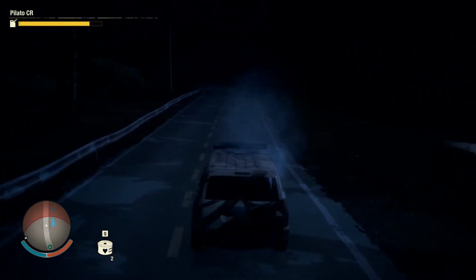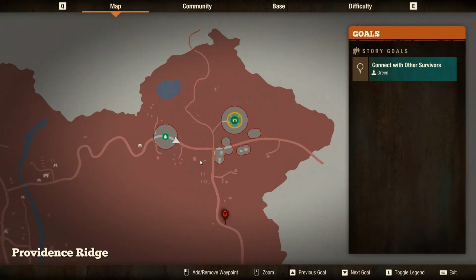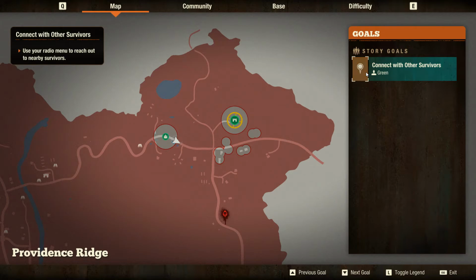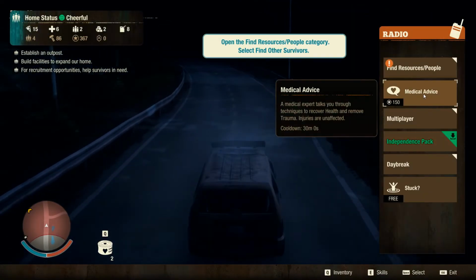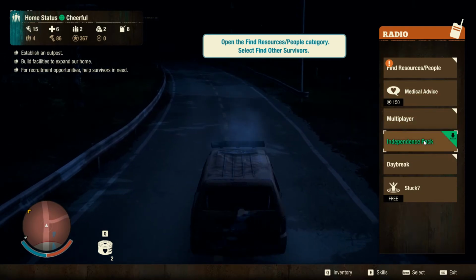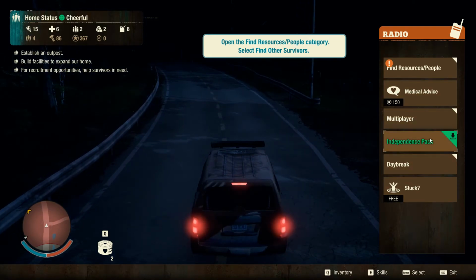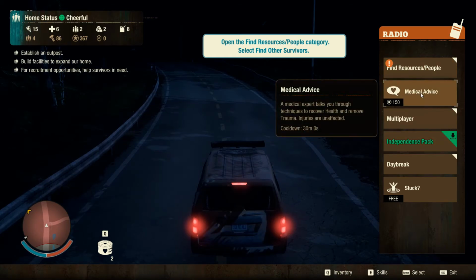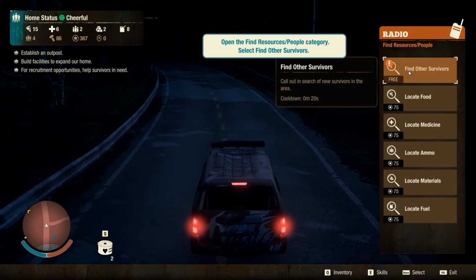Alright, now if I follow this road, is it going to lead me home? Yes. Do I want to go home? Yes, I do. Daybreak Independence Pack. Multiplayer, find resources, people. Medical advice. Alright, find resources, people. Other survivors.